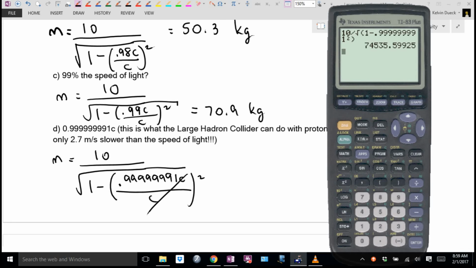And Tato, this is one of the reasons that you can't reach the speed of light. What would the mass be if you actually got to the speed of light? It approaches infinity. So basically we say this: to travel at the speed of light, your mass will become infinite, and you need an infinite amount of energy to get an infinite amount of mass to that speed. Light is the cosmic speed limit.